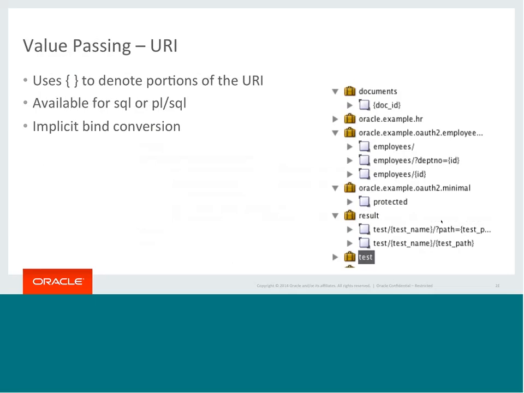So we kind of briefly talked about these curly brackets. The curly brackets are for bind variables. Anything you put between the curly brackets will be translated into a bind variable. This may be changing for 3.0 to be colon-based, so it looks exactly like a bind variable in the URL even. That will obviously be heavily noted if that changes.